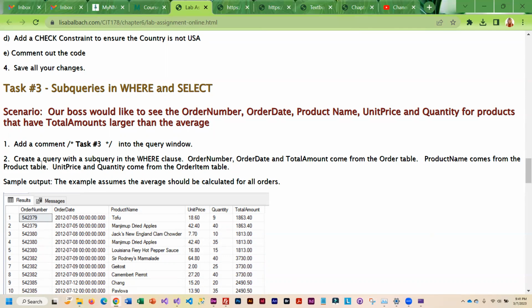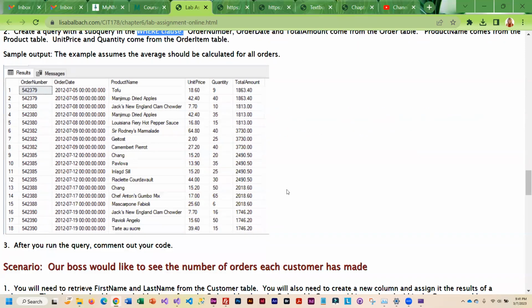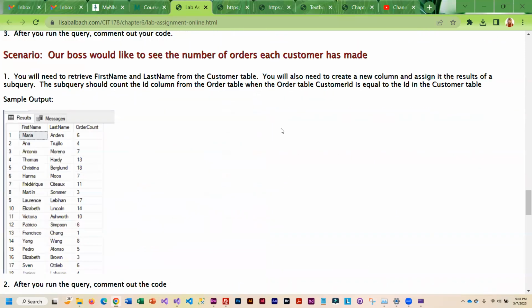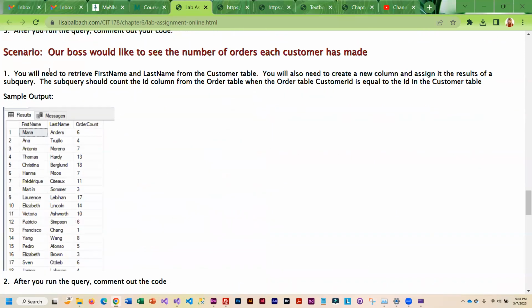But there aren't that many little exercises in here. Okay, and I do try to give you a hint: create a query with a subquery in the where clause. So I'm kind of telling you where the subquery goes. Okay, and then here is another one. You'll need to create a new column and assign it the results of a subquery. So again, I'm kind of telling you where that subquery is going to go.